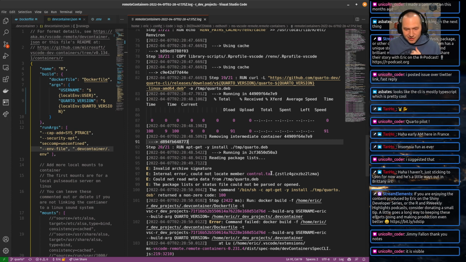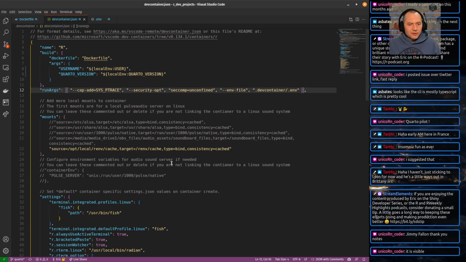Huh. Yeah, you can see it did not get, wait a minute, it's got the wrong position. At least I think it does. Okay, let's look here. We definitely need to run args, env file, build args.